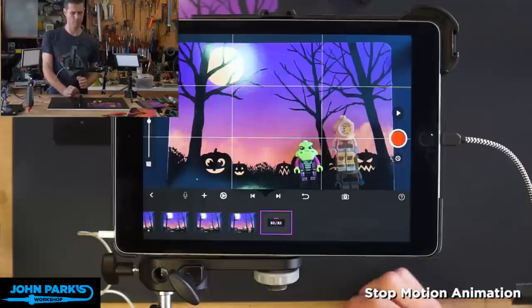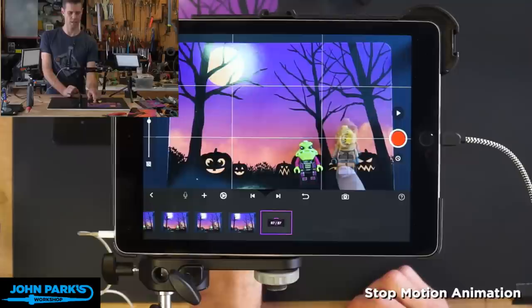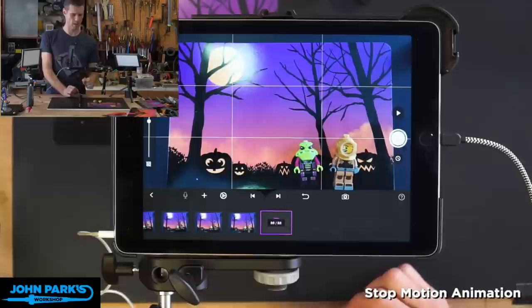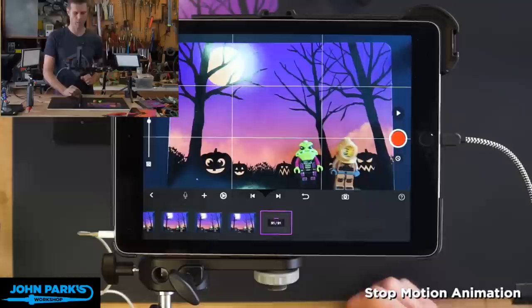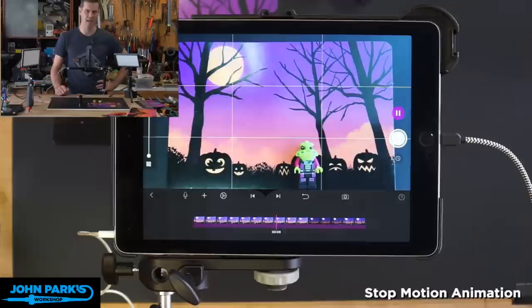We're going to move him a little less, hold him at the top, bring him down. Watch out getting your finger in these shots. And he'll fall to the ground. Somehow, no one understands why, but there's the ground and a little bounce. Okay, so we'll play that. So here comes Boba. Now you'll notice Boba flies towards the camera. It's not too obvious. I'm gonna show you a way that you can do that sort of thing.